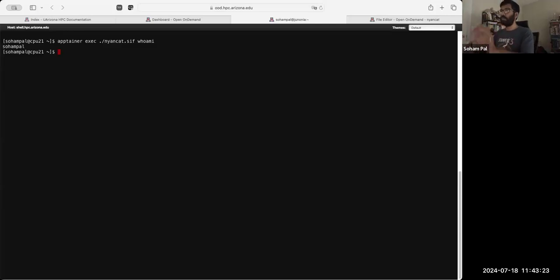So if you do apptainer run nyancat, then it will run the command under %runscript. But if you want to run a different command, then you have to use apptainer exec, then the container name, and then the command name. Are there any questions on the difference between apptainer run and apptainer exec?